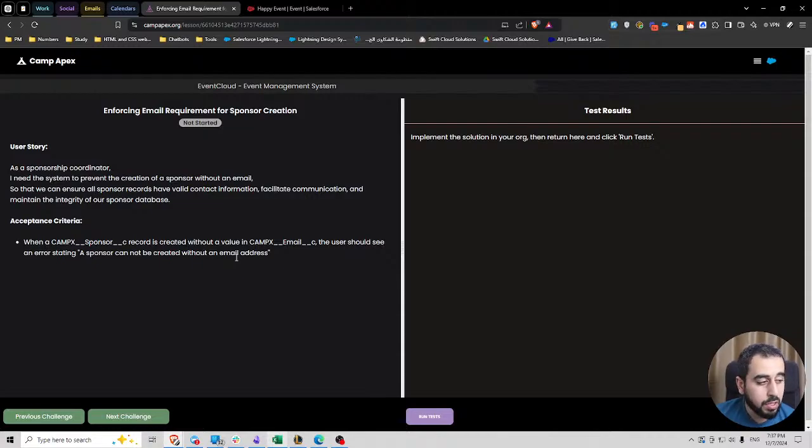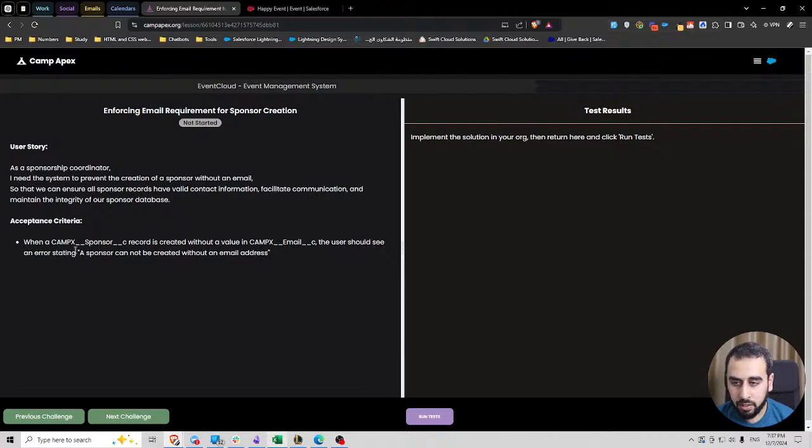From now on, it's before save flows with a display error. I would use a validation rule only if one already exists in a system, since we don't typically want to change it without a strategy and a plan. But typically, I don't do that anymore.